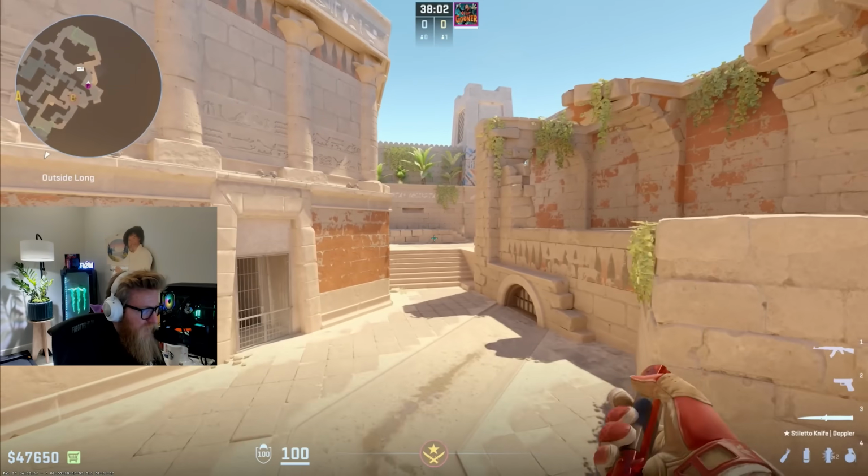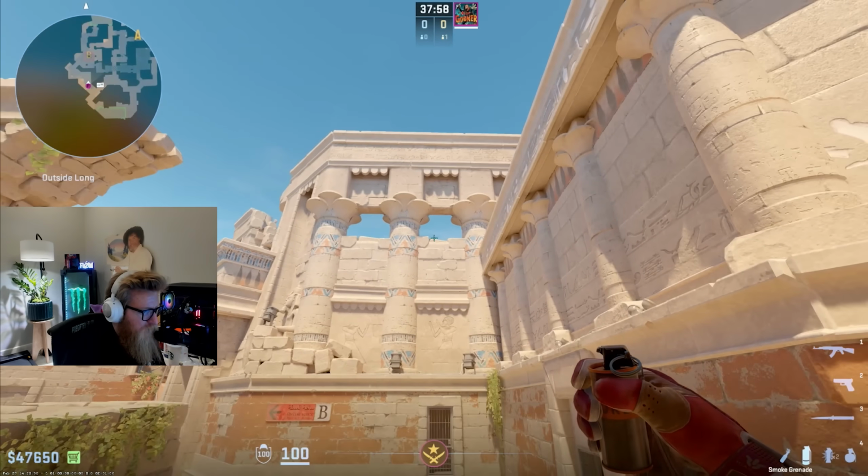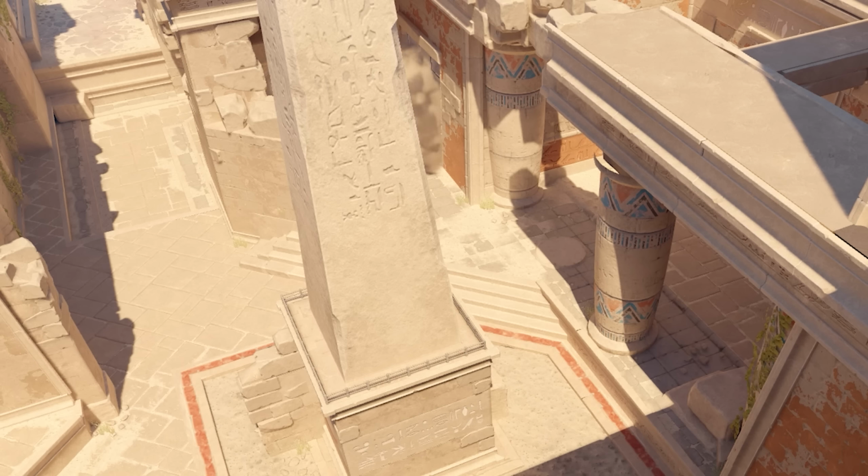Now, some simple things you can do to help your teammates if you're the B lurk: one, if you want to do a set smoke, you just get in this corner and aim in the middle of this block, and this will smoke off temple.